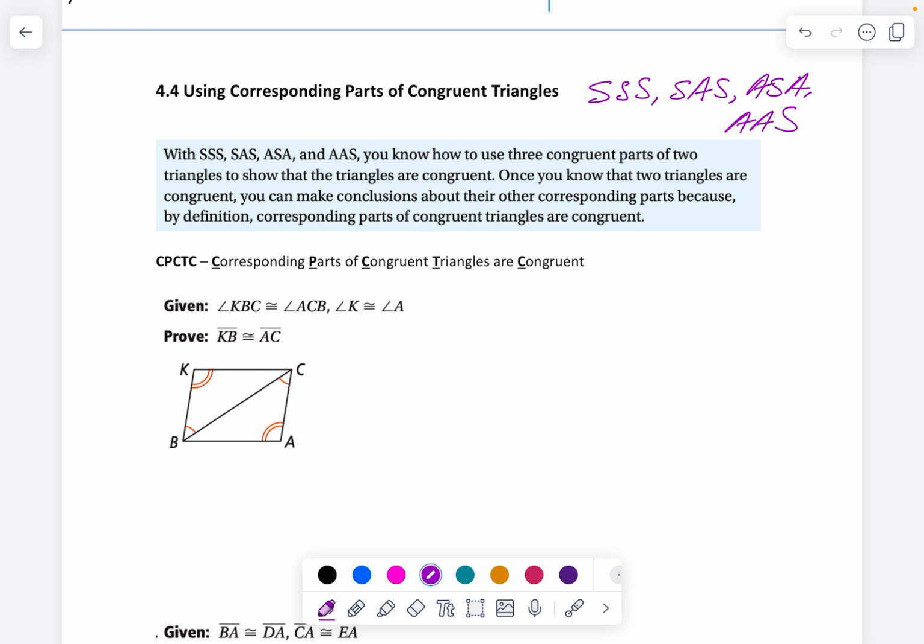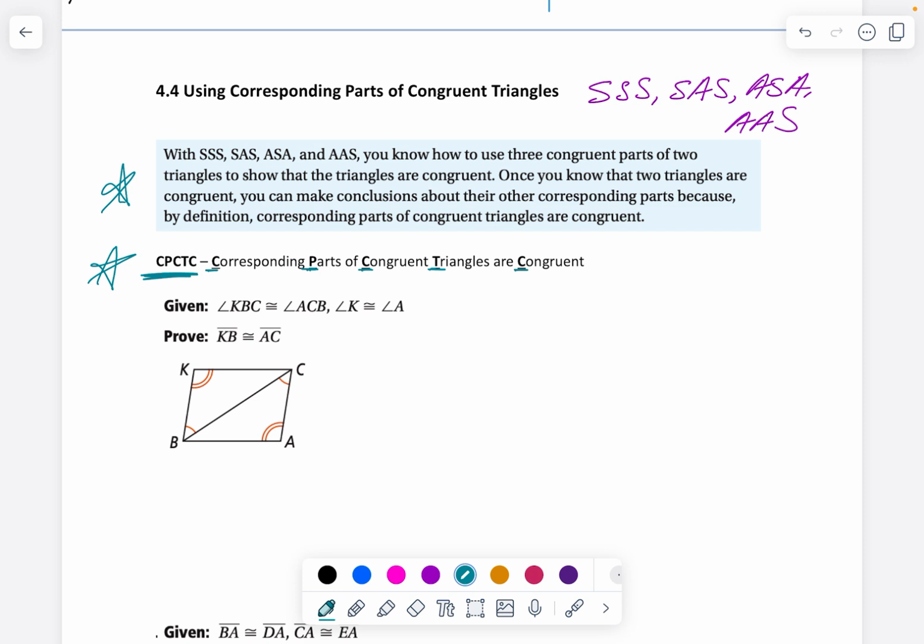That is, after we prove the triangles are congruent, then we can say that those corresponding parts of those triangles are congruent, and we can talk specifically about one of those corresponding parts. And that's basically what that says right here. CPCTC is going to be our reason when we talk about those corresponding parts of congruent triangles. You can see it stands for corresponding parts of congruent triangles are congruent, and it's a lot easier to write CPCTC than it is to write all of that.